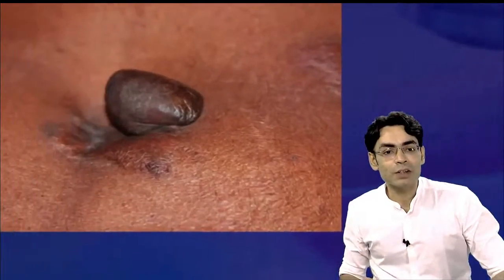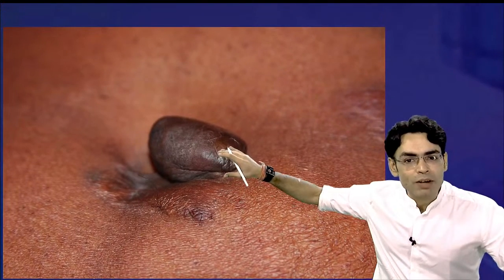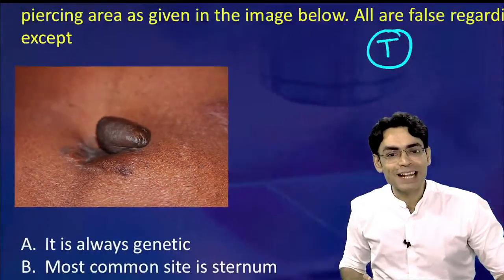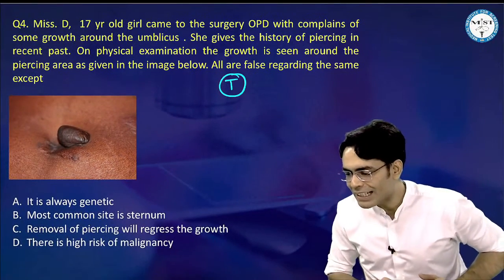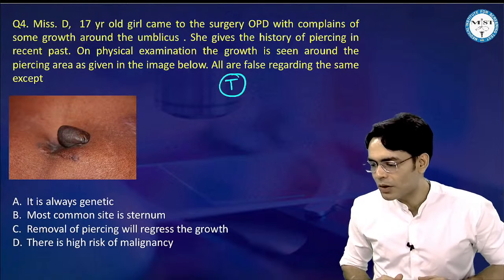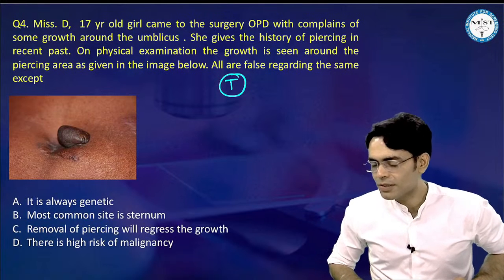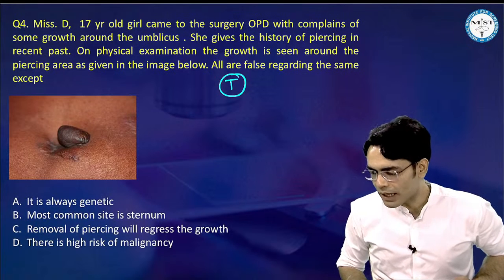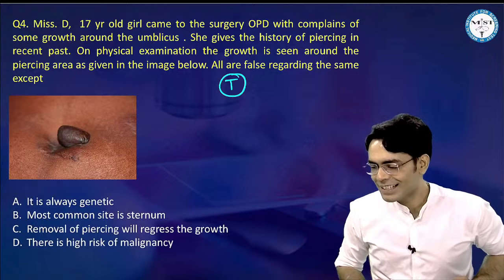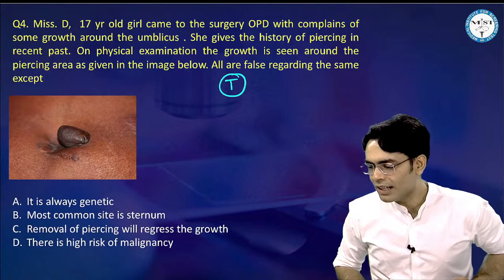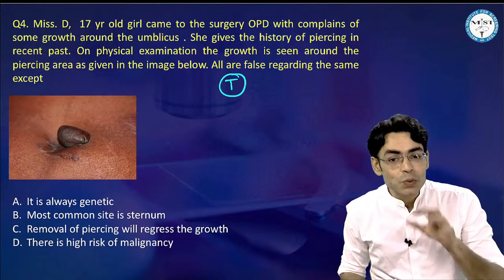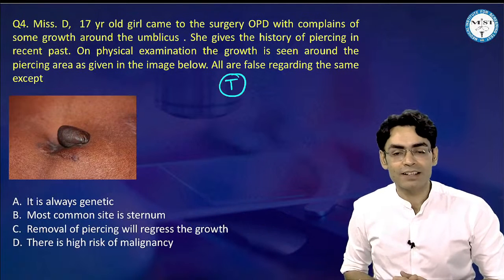First of all, you should understand what kind of growth it is. This is some kind of abnormal growth. First of all, I want to know what exactly this is. Yeah, Shahrukh, very good. Alia, you are right, this growth is keloid. Yeah, Misty, it is keloid. Absolutely. So you need to find the true statement. It is always genetic. No.